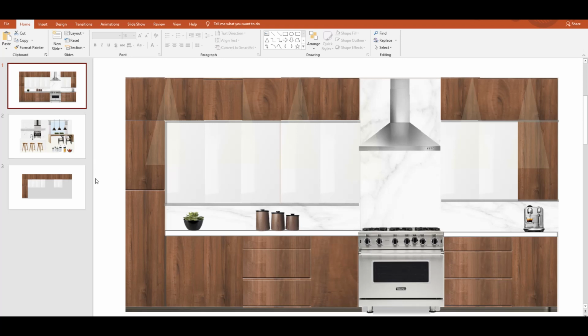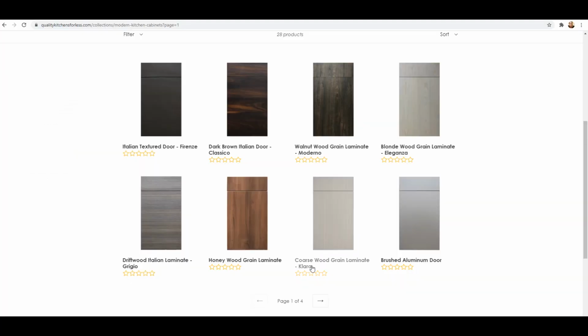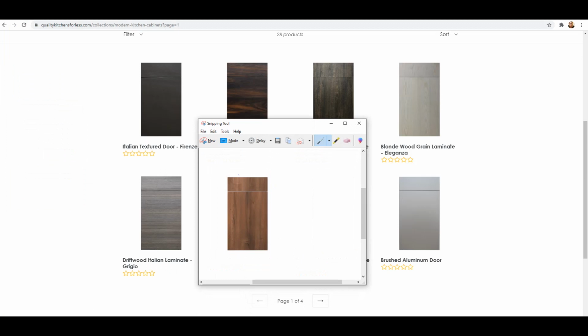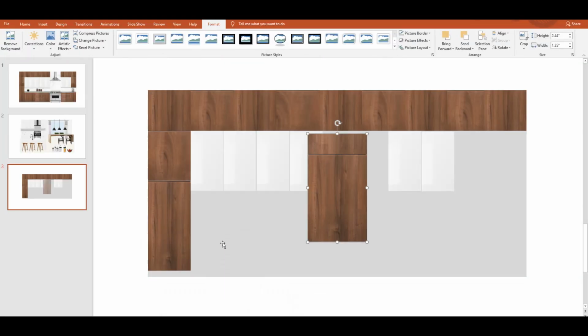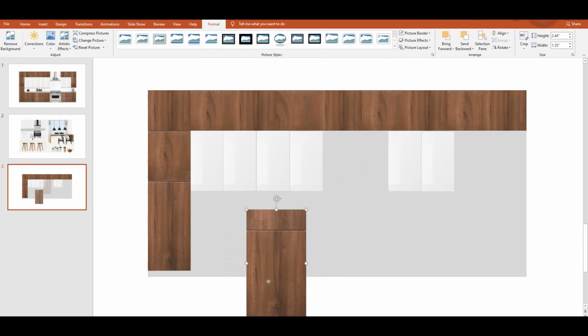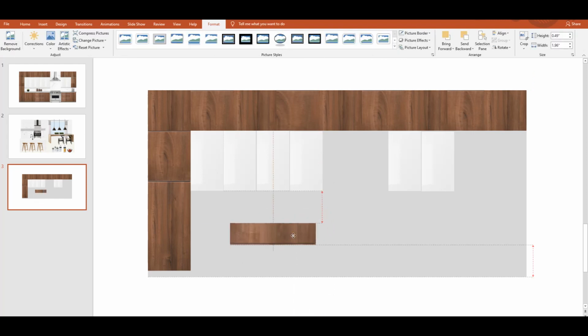Now what you can do is you can go back to your original picture of this and you can take another snip, copy, paste it. Now what I did to make these drawers, these drawer bases, was I cropped it and I left that little crack in there and then I stretched it out. Let's squash it down a little bit. That's probably too big. That's a huge drawer.